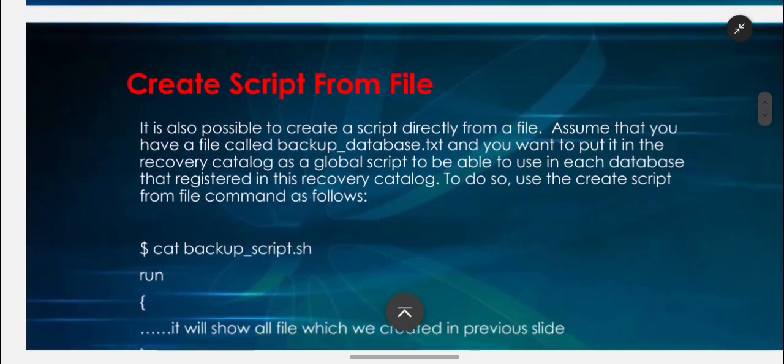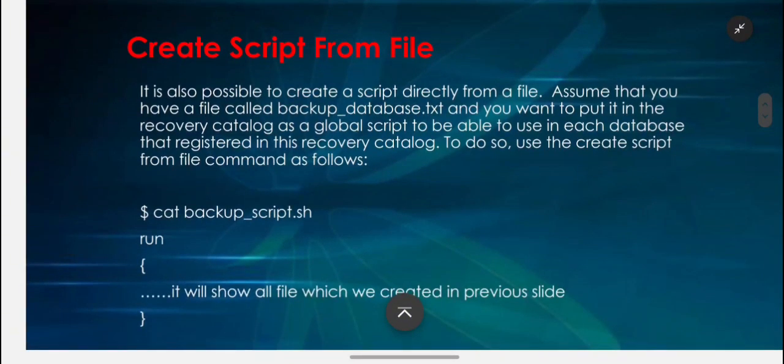Now create script from file. From database 11G, RMAN gives a script option, so like this command file you can save in RMAN in Oracle as a script. It is also possible to create a script directly from a file.